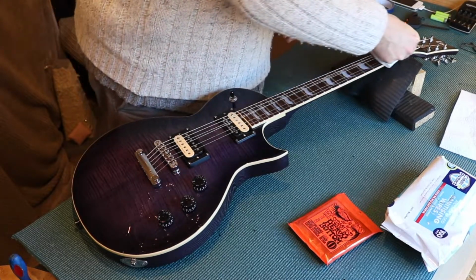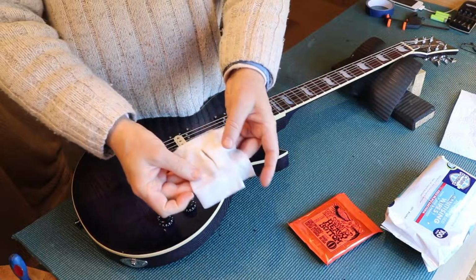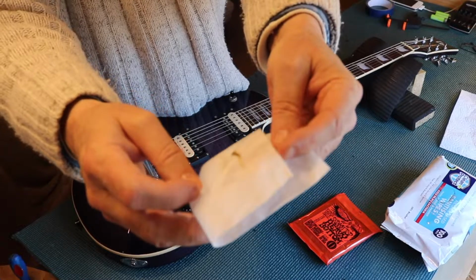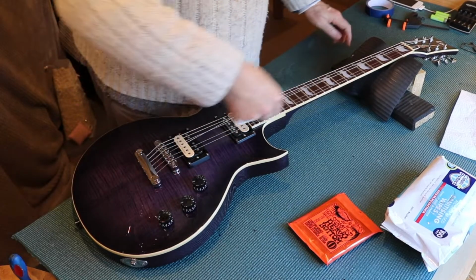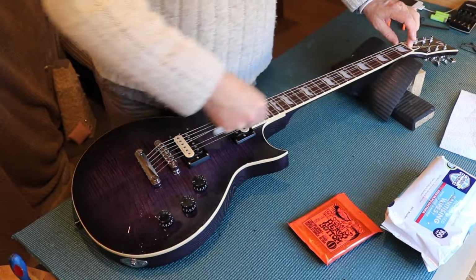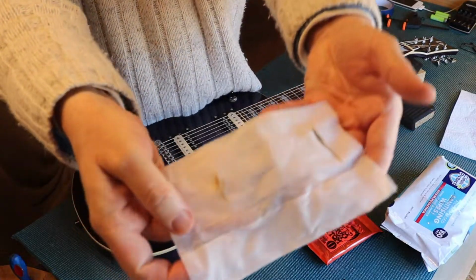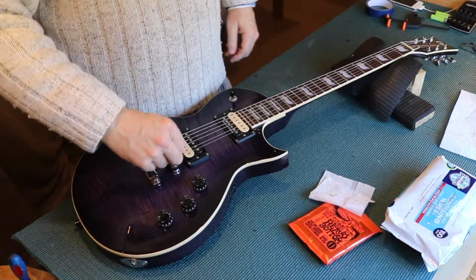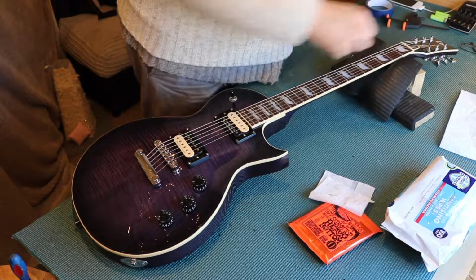And once you've cleaned them, you can see what I'm saying. Look how dirty that string was. And that's not corrosion. There's only a hint of corrosion on that. But if I take another part of it and do it again, you can see how dirty the string can get. After you've done that, you want to run your hand up through it, and that feels perfectly good.